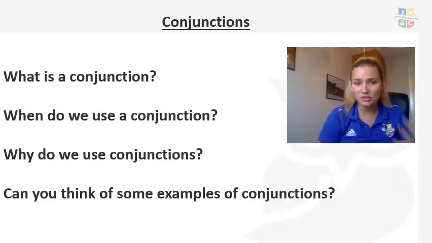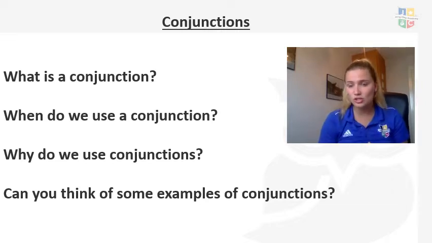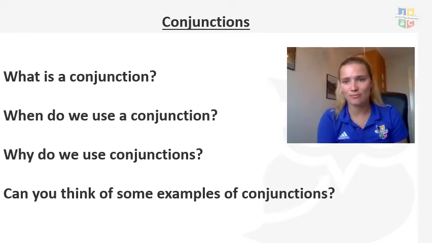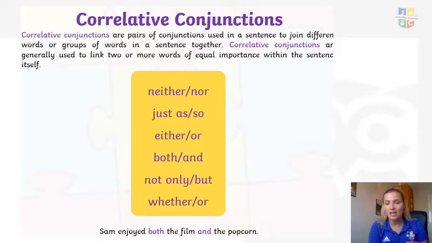So last time we were looking at conjunctions, can you just have a quick think, what conjunctions have we thought about already? What's the difference between the conjunctions and what examples could you come up with? So last time we found out that there was a coordinating conjunction which connected two sentences together with words such as and, but, for. Remember we had FANBOYS, which was something to help us think of the right words. Then last time we had subordinating conjunctions, which you put in to join the two sentences together, but it could go at the beginning of a sentence as well, and it is more to give you more information, to give you the reason why.